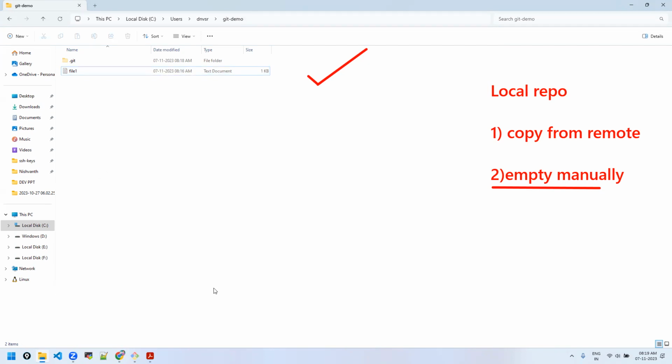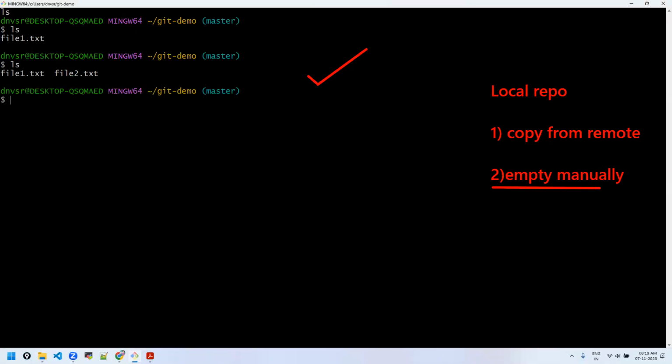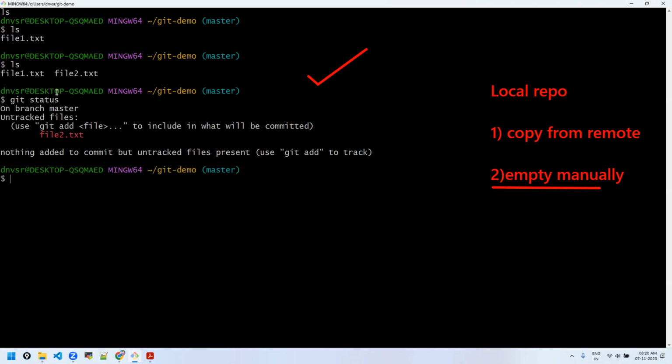New file. File 2. If you want, you can put some content. That's fine. Now I'm going to Git Bash. If you do ls, you can see it. Now, can you tell me where is this file? Working directory. Every change will go through the same process. It will go from working directory to staging. And what will the git status message be telling us now? Untracked files, file 2 untracked. Because it's a new file for the first time, it's untracked.